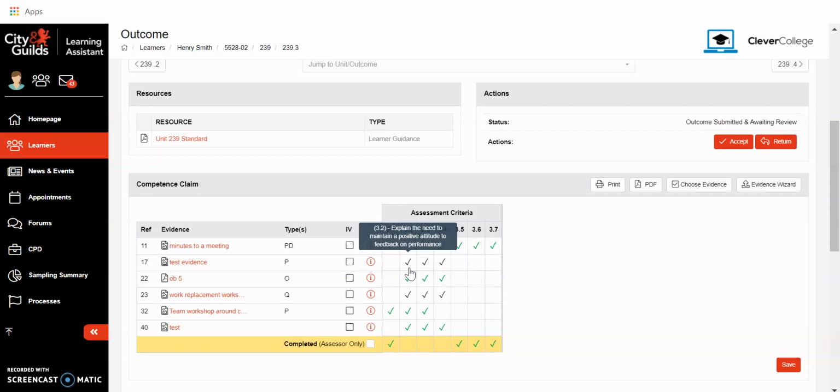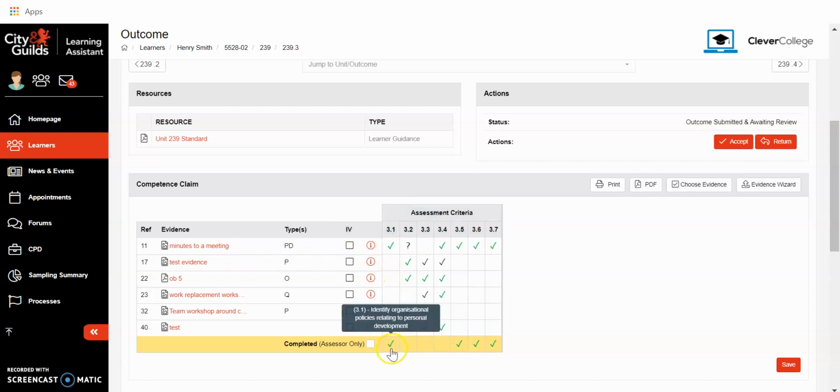If you agree with that as the assessor, change the tick to green. If you disagree with that as the assessor, continuously tick until it disappears. The ticks are identifying where you believe this piece of evidence meets this criteria.